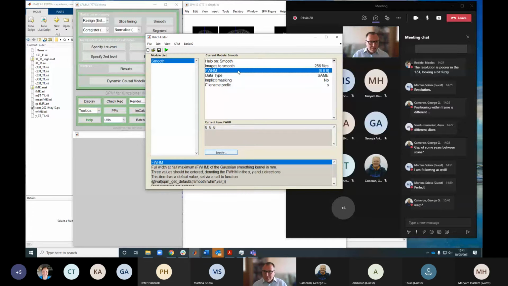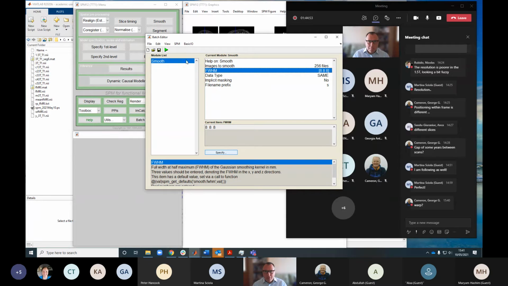There are reasons that you might choose a different smoothing filter dimension, full width at half maximum. It has to do with things like matched filter theorems and the size of the regions that you're expecting to find. It's probably not enough time to go into that today.